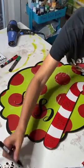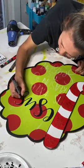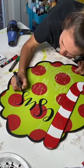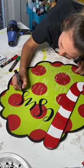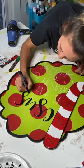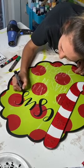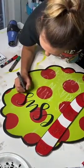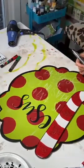Yeah, this is aggravating. These paint pens are messed up. It just depends on the actual paint pen that you get. I don't think it really matters what name brand, because I think they all have some bad ones. And these two are acting crazy.